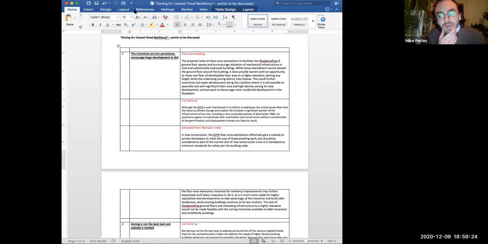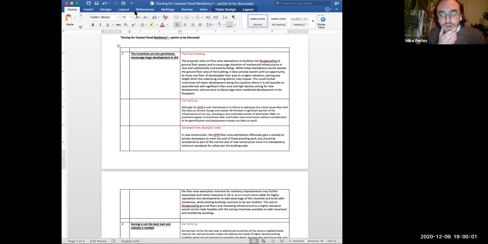I think the point here that says it encourages large development, I don't know that that's how I would describe it. I think I agree with Jim in what he was saying. I don't think that there are floor area exemptions, but they're not massive, and they're not like bonuses or something. I think we sort of understood that at the last meeting, but maybe we weren't being clear enough about it, or maybe we're trying to think of two things at once.